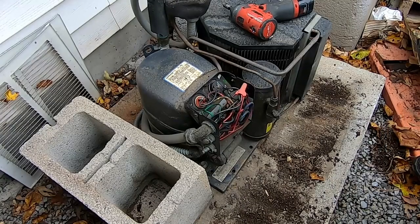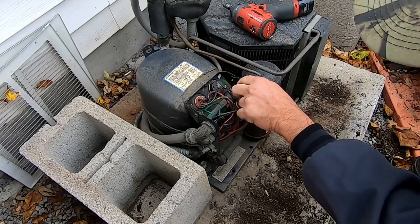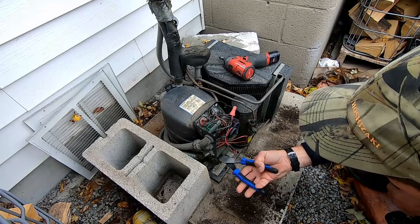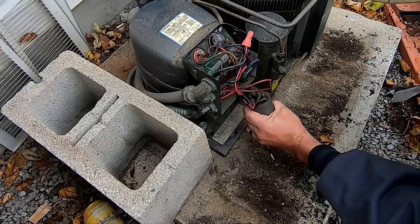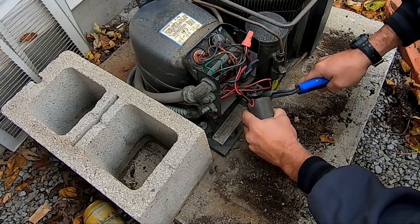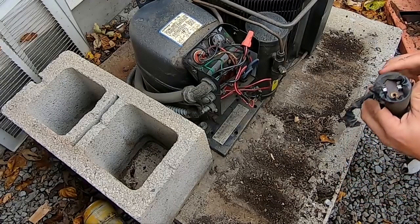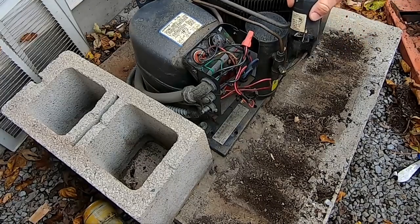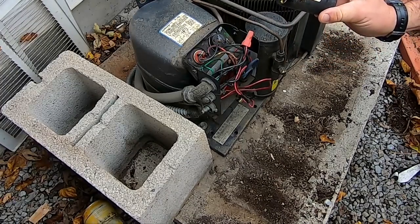Oh wow. Yeah, that's not good. That capacitor got some issues, looks like. That probably is no good.